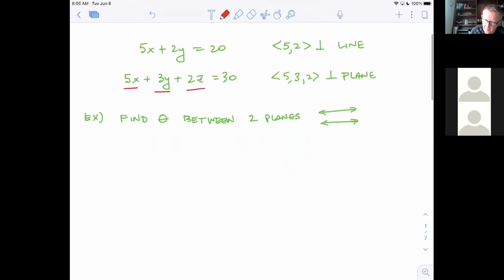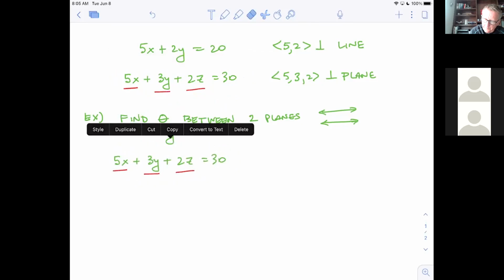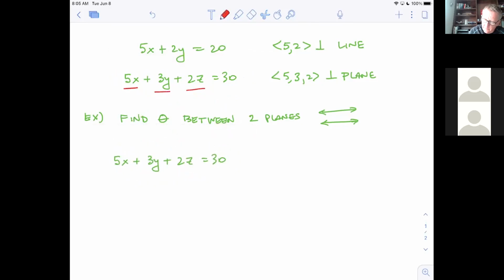So if I just make this up at random, why not reuse this guy since I already wrote it? And we'll just make another one. Again, I want to give you a second to think about this. 2x plus 4y minus maybe 1z. Again, it's always kind of nice if these all go into the same number. These are pretty graphable. Would you agree with that?